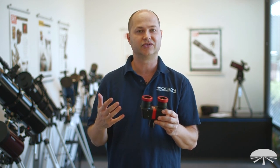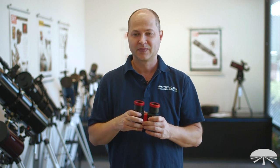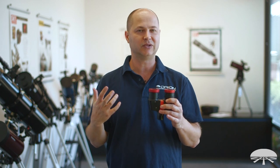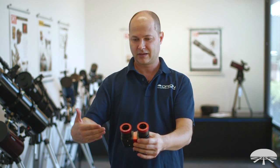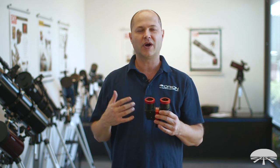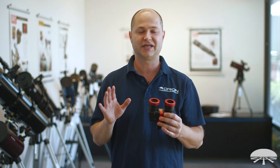The experience with a Bino Viewer is something you'll be pleasantly surprised by if you haven't used one before. I hesitate to call it a stereo image — technically it's not, since you're still going through a single telescope — but your brain is used to working in stereo, so the effect is quite three-dimensional. When you look at the moon through a Bino Viewer, it's amazing how much more detail you see. The mountains seem to pop out and craters look like they have real depth. It does not compare with squinting through one eye, and it's one of my favorite types of views.